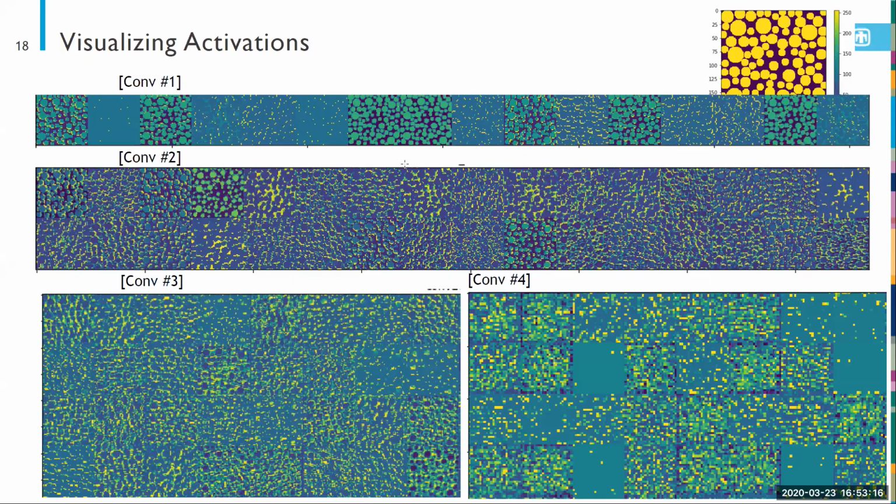We extracted the activations out of these convolutional layers. The first convolutional layer captures the porous media pattern relatively well, along with some of the interface. After the second convolutional layer, it captures more and more interface as well as some pore space. In the third convolutional layer, you can see a lot of pores activated and the solid deactivated. That's why feeding the image with grain as true has better predictability in this particular case.